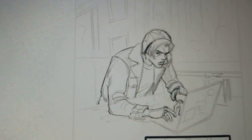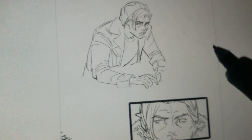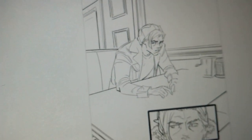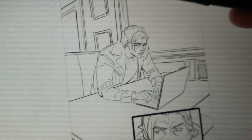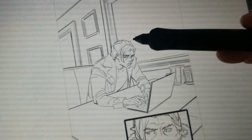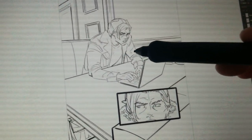Once I felt like I had that pose right, I go in with my final outlines. When I'm inking, I do a first round where it's just line work. Here's the background on a separate layer, and I put the laptop on a different layer as well. At this stage, everything is like a coloring book — all the lines are just open, nothing is filled in, there's no lighting. It's just outlines essentially. But at this point I feel comfortable adding in all those other elements because all the important line work, the proportions, the perspective — everything is figured out, nice and clean.